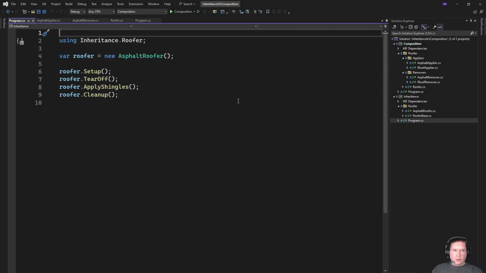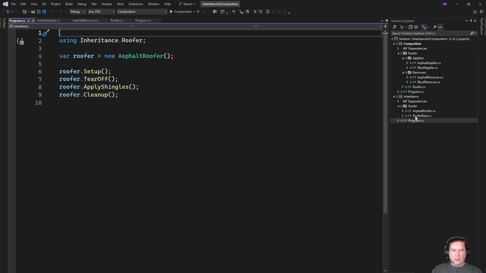I think one of the things that makes composition a little more interesting is the idea of expanded features. When we add features to the application, we're going to end up having to do a lot more in the inheritance project than in the composition project, because the composition project will have already been set up for expansion naturally, whereas the inheritance project will not be.